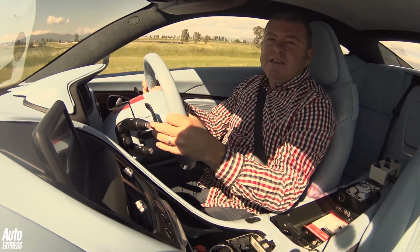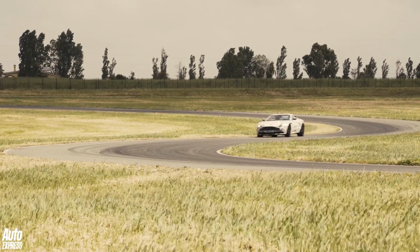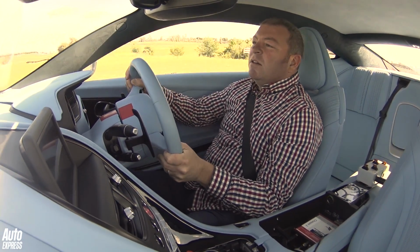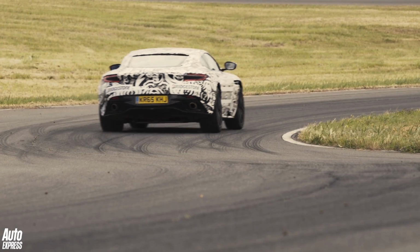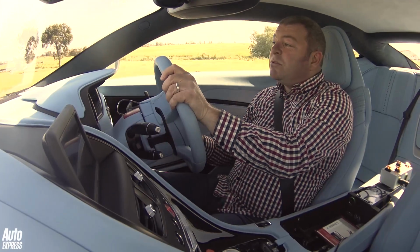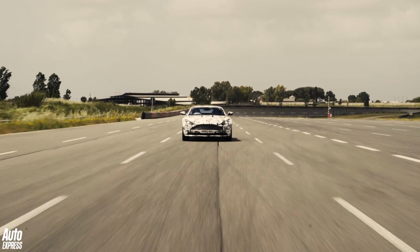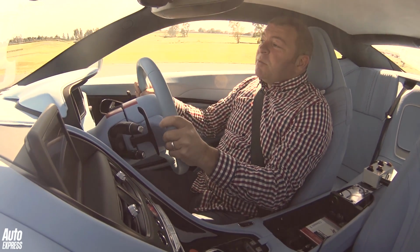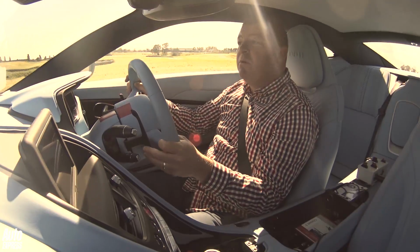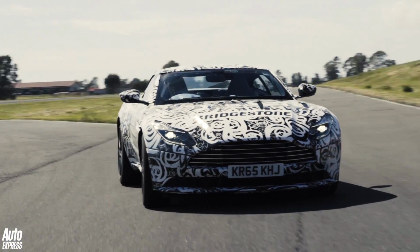Gearbox is the ubiquitous 8-speed ZF. It's been tuned for them bespoke in a couple of areas, but fundamentally it's the same gearbox that you get in, well, Range Rovers and BMWs and all that lot. And it's a very good gearbox. Very good indeed. It's not a dual clutch, but kind of doesn't need it because the gearbox itself works really nicely. Steel brakes rather than carbon ceramic brakes, and I've done quite a few laps of this place now, and I'm not thinking that it needs carbon ceramic brakes, so nah, it stops really nicely.